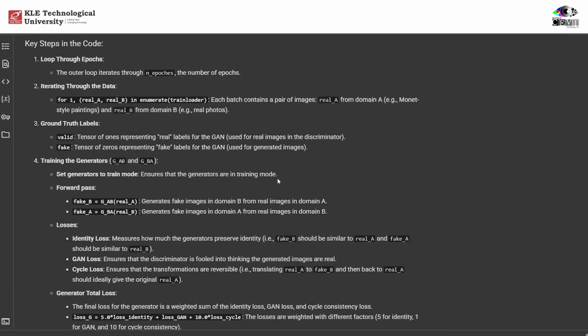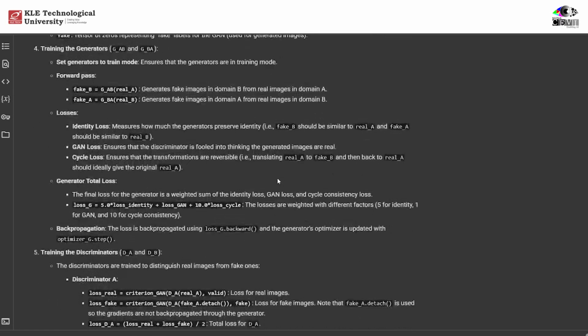GAN loss. Try to fool the discriminators, make D think fakes are real. Cycle consistency loss. Ensure real_A to fake_B to recovered_A is almost equal to real_A. And real_B to fake_A to recovered_B is almost equal to real_B.